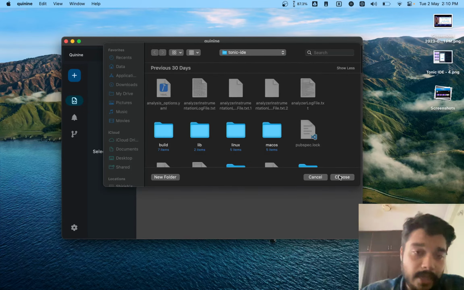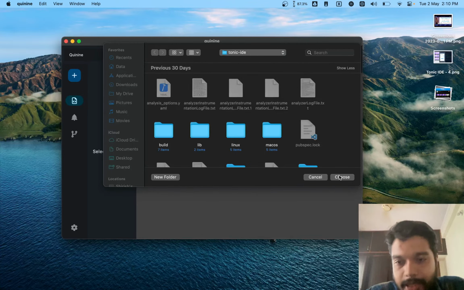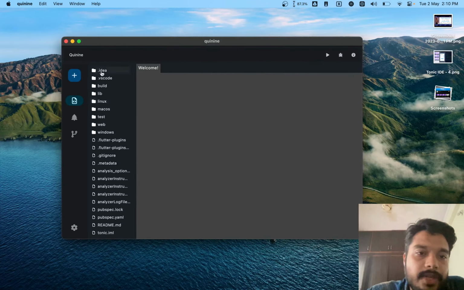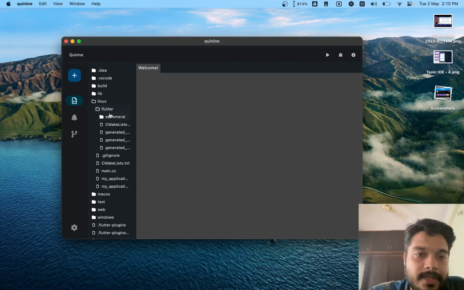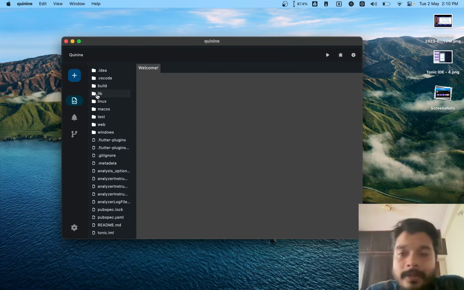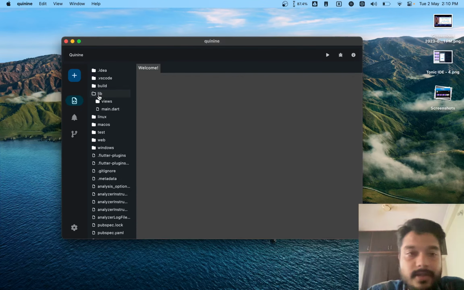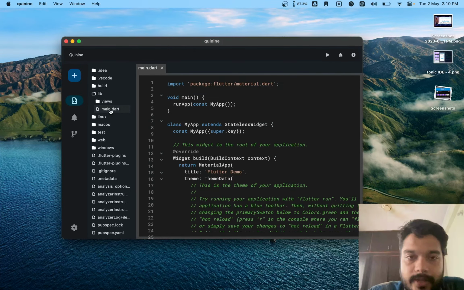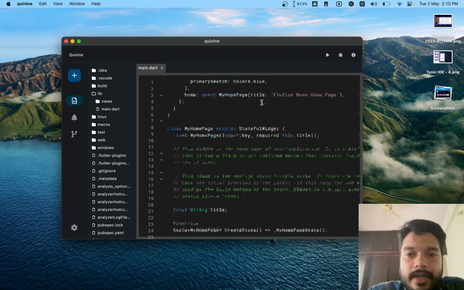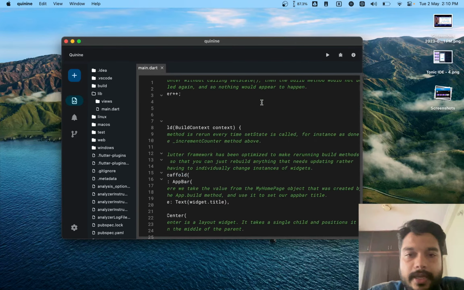So anyways, getting back to the point, I select a working directory. Once I do that, it quickly shows all the files that are available in my project, and I can expand, collapse, and open the source code file that I want to work on. This is the lib directory, where all my Flutter source code is stored. So I'm going to open and expand that directory, and then I can select a file to work on top of it. As you see, you can quickly open up this editor, browse through it, and edit the code, right?